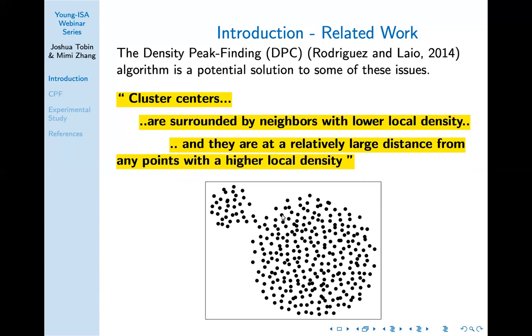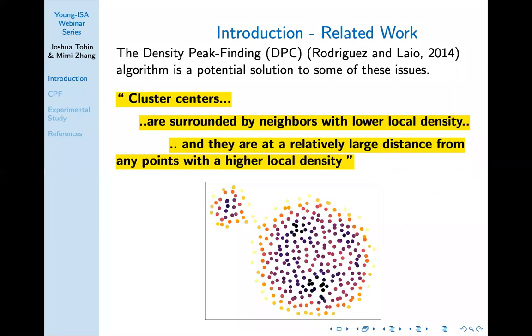If we consider a toy example here, which I have on the bottom, our eye forces us to see 2 clusters here, a large cluster in the bottom right of the figure and a smaller cluster in the top left. If we use the color of the points to represent the local density of the instances, and I'll come back later to how that's actually calculated, we see that the central instances have higher local density than points on the edge of the clusters.